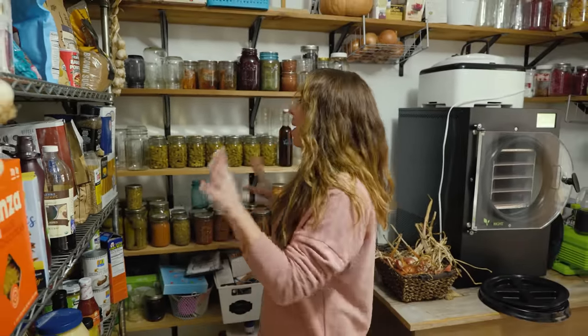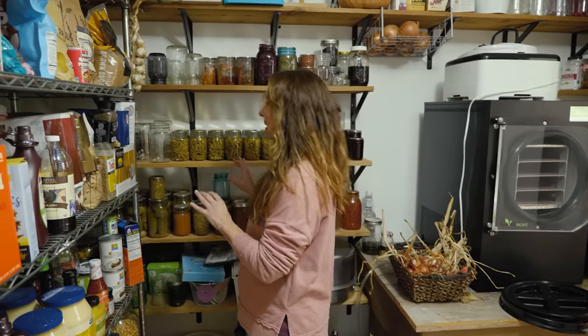We've got our regular kitchen and front pantry area, and that's all fabulous. But when you are growing and preserving a year's worth of food, we ran out of space in the kitchen — I had things underneath the bed, pretty much any place you could find to stash extra food. I was really excited when we finally got this room. You may be thinking, 'that doesn't really look like an entire year's worth of food' — you would be correct, because this is just one of our storage areas. This is what I call our back pantry, where we come shopping from as our back stock.